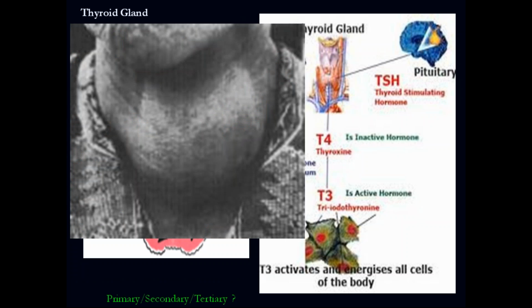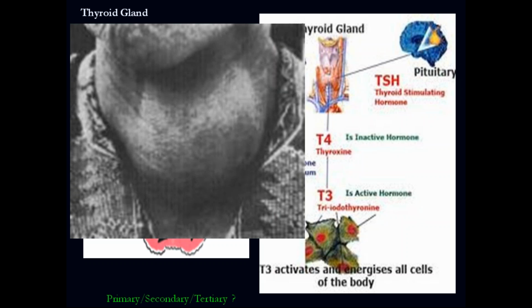Why is the goiter increased? Why do you think the goiter is increased here? The goiter is increased because of the most common cause of hypothyroidism, and in hypothyroidism you will mostly have these goiters. The major cause of hypothyroidism is iodine deficiency. If you have iodine deficiency from the diet, the hypothalamus and pituitary are going to sense that the thyroid gland cannot produce T3 and T4, because we need iodine for that.